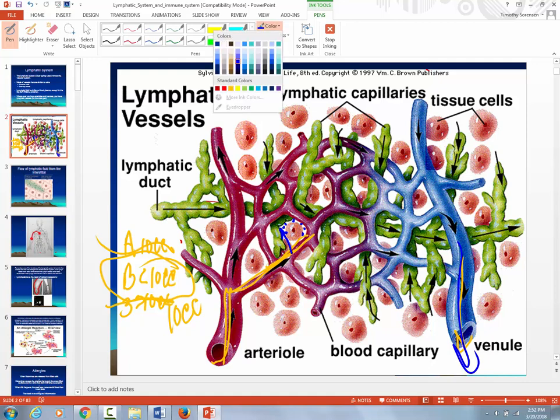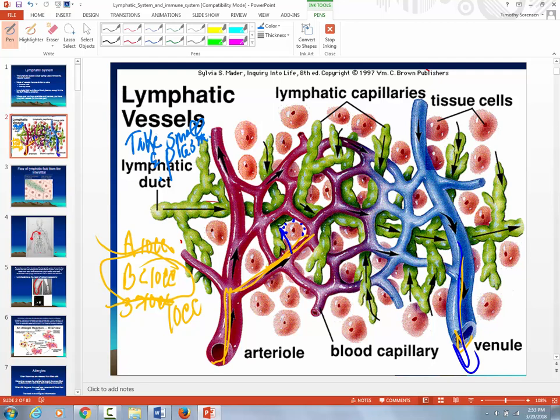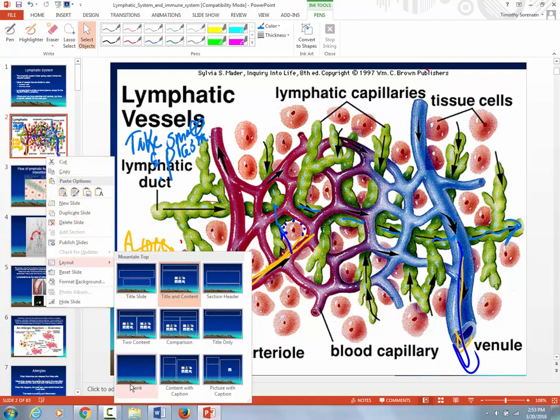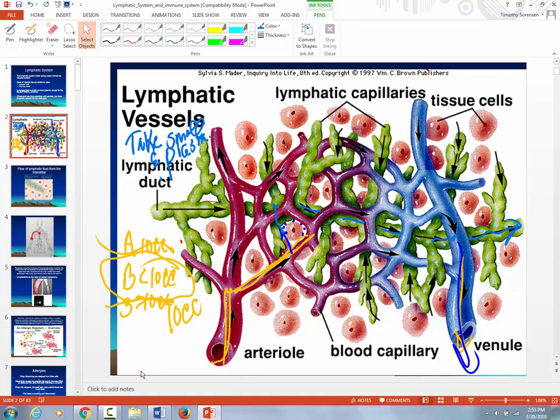So one of the functions of the lymphatic system is to take small proteins and plasma that have escaped the cardiovascular system and bring that fluid and small proteins back to the central circulation. So think of the lymphatic system as kind of like the sewer system of the body. Any excess water that collects around your house is drained off by the sewer system and brought back to the lake. So any excess fluid or small proteins that escape the cardiovascular system are brought back by the lymphatic system.